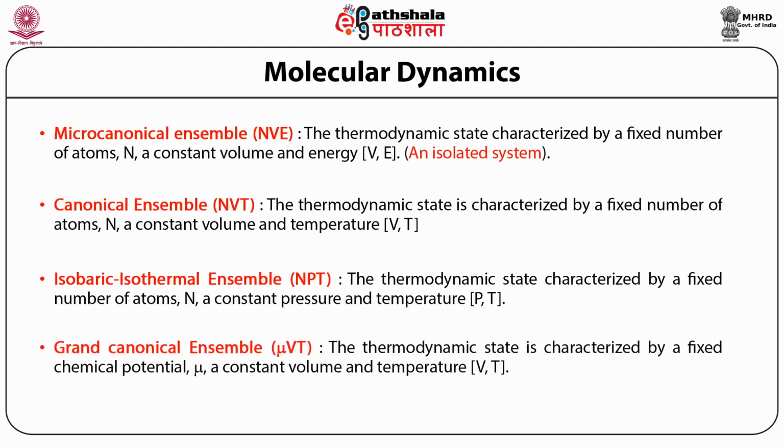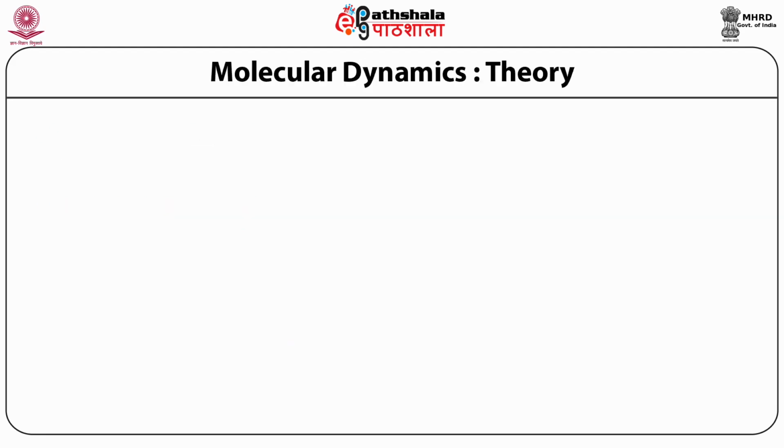The grand canonical ensemble is also a very useful method to study large, complex systems, and is not much used in protein structure-function relations, however, it has a very high potential to be used. And that is characterized by a fixed chemical potential, constant volume and temperature. All these last three are mostly open systems, not isolated. In normal cases, we use the canonical ensemble and the isobaric isothermal ensemble. This is the basic principle on which we are performing the trajectory or building the trajectories.